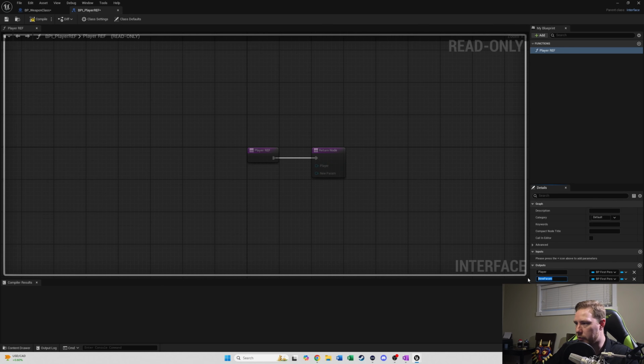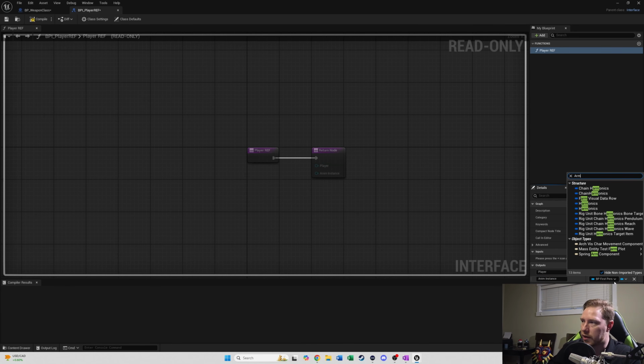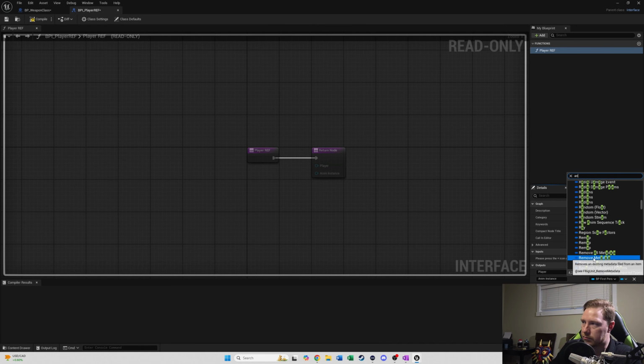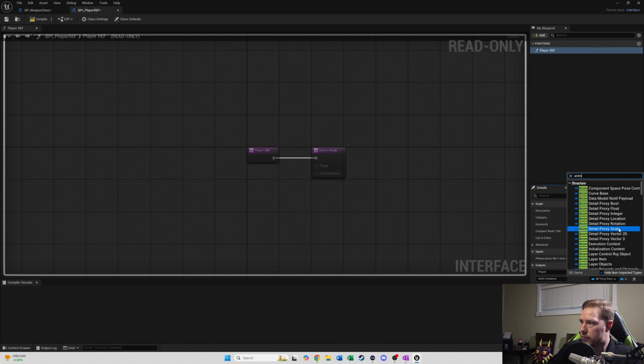I'm going to create another one. This is just to keep it nice and clean, the anim instance. So we will plug in our animation instance from our arms, pardon me, not arms, anim instance? There it is. Object reference.